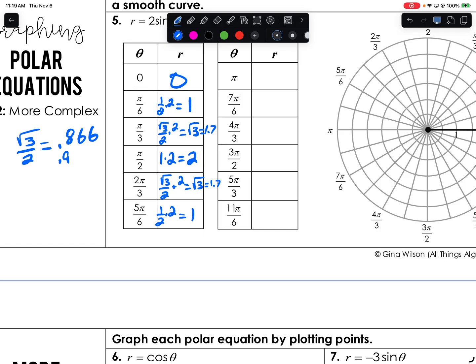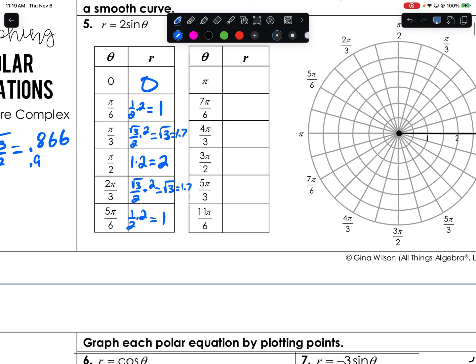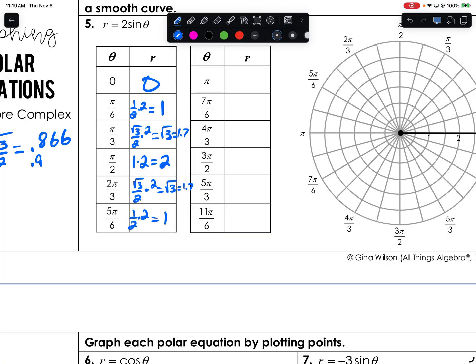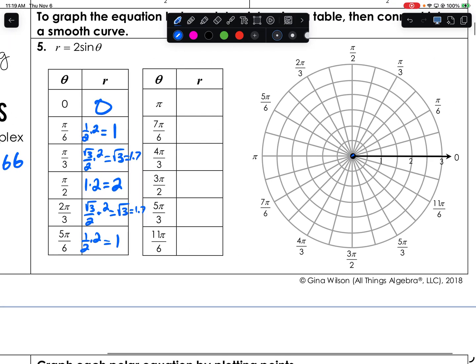So if I have a regular sine, I'm not doing any of that times 2 stuff. Okay? So that when I multiply by 2, it makes my little circle on the right side of the polar coordinate plane bigger, right? Because I'm multiplying it by 2. If it's a regular sine, it's going to be closer to the origin. If I did 1/2 sine, it would be even closer to the origin. Okay, so you think about 2 as a vertical stretch, so it makes it bigger. The whole thing gets bigger. So let's graph it. We start at 0, 0.